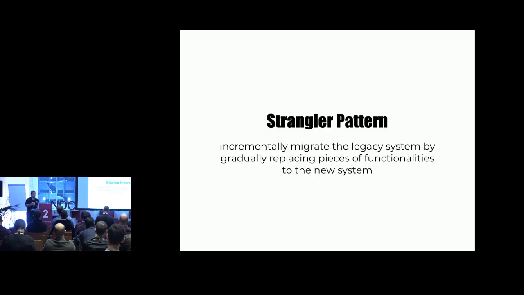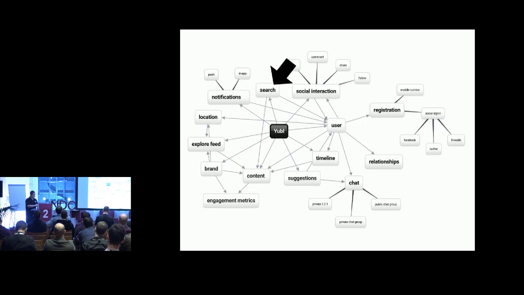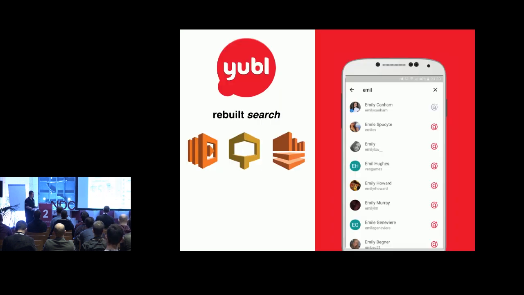And from there, we can use the Strangler pattern to incrementally move functionalities from our monolith to our new microservice architecture piece by piece. And search was our first target because it was an isolated feature, it was easy to implement, and I actually managed to implement and deploy the whole thing in just a couple of days. We were able to use that to give us quick feedback on how our approach is working with serverless, and that can help guide us towards how we migrate the rest of our system over.